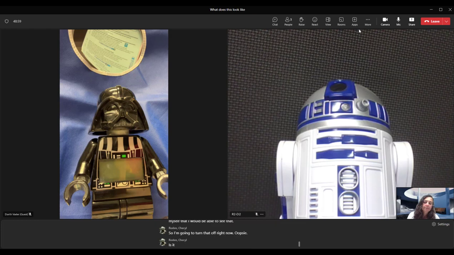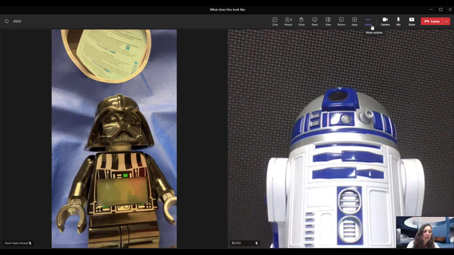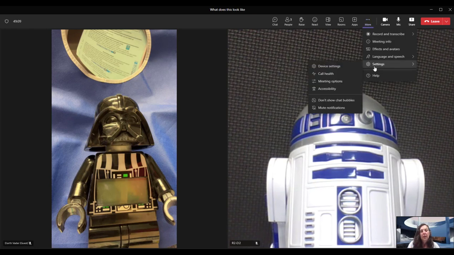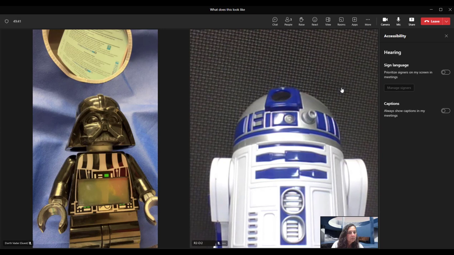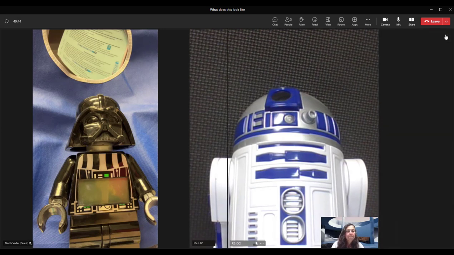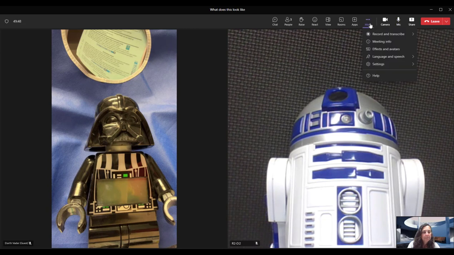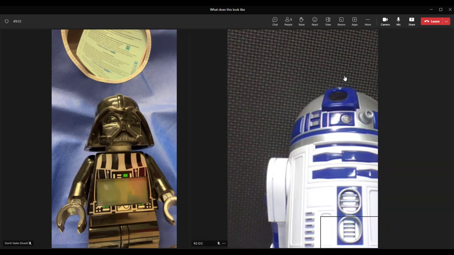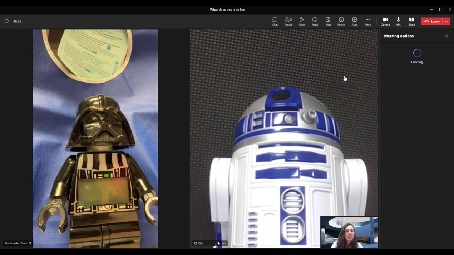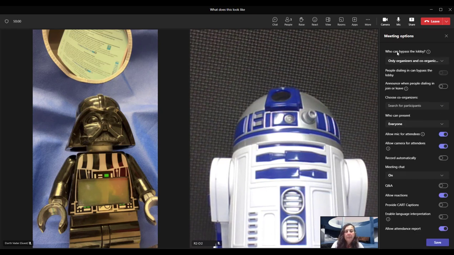So finally under here, I can go into my meeting settings and I can look at my device settings. That will help me if I need to change where my audio is coming out, or I can change the microphone settings, things like that. The call health will tell me what kind of connectivity I have. I can also go into the meeting options, and this will allow me to make meeting specific settings, such as allowing people to get in without going through the lobby. If I want to make that change right now, I have it set that only the organizers or co-organizers, so myself, or if I were to invite somebody to lead the meeting for me, a team teacher or something, they would also be able to bypass the lobby to start the meeting.